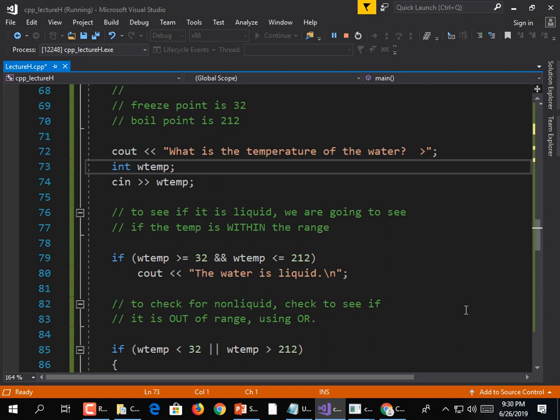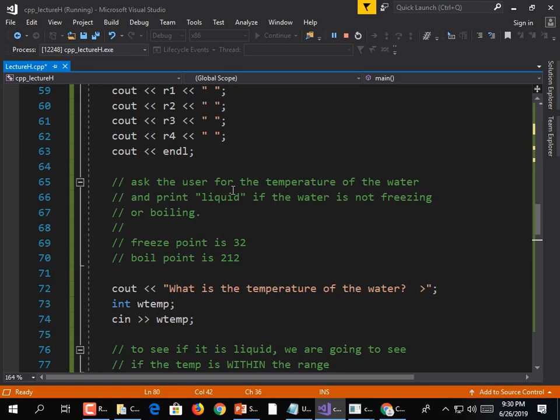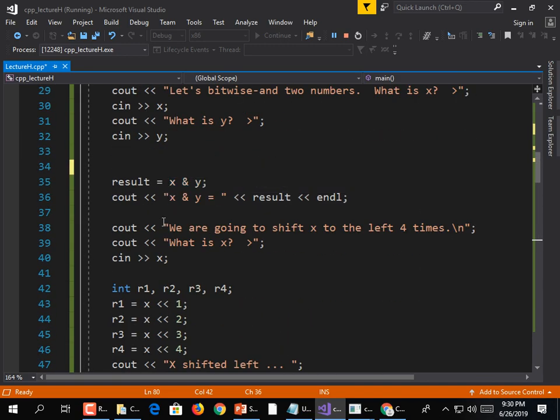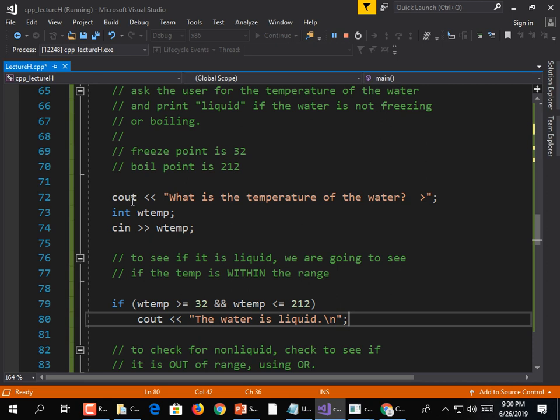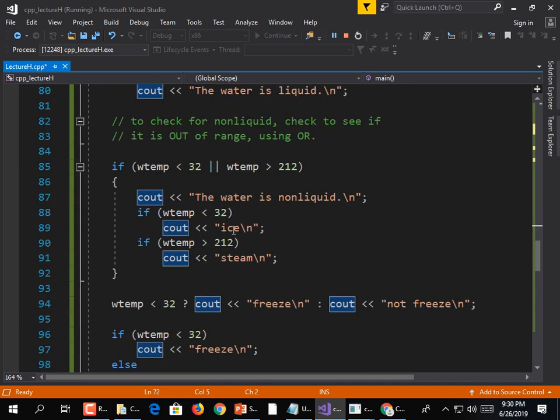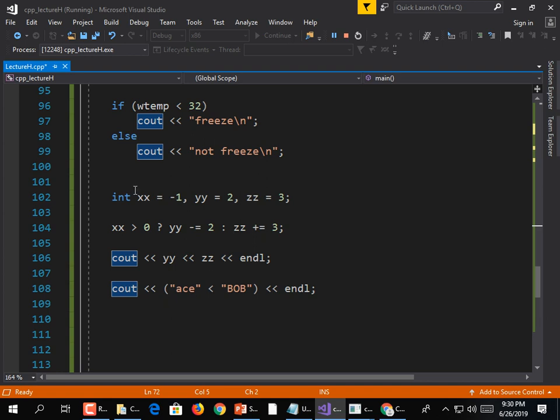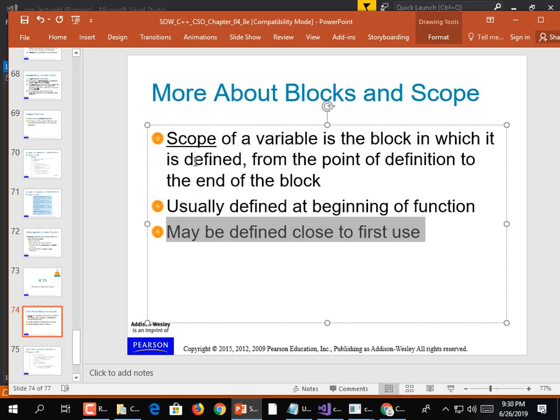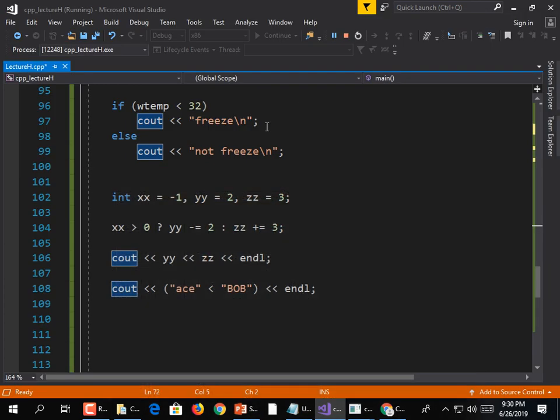This stuff about water temperature is completely different than shifting. So reasonably, if I was writing a program that had to do both with shifting values and water temperatures, I would have put those inside separate functions. And then their variables would have been declared up at the top of the function. Similarly, here's some business about comparing strings. That's conceptually not related to either of the two topics. So we could have put that inside another function.